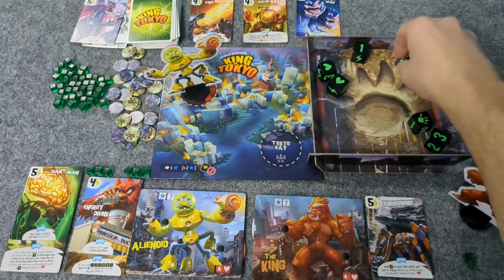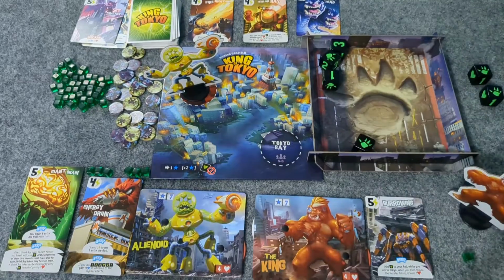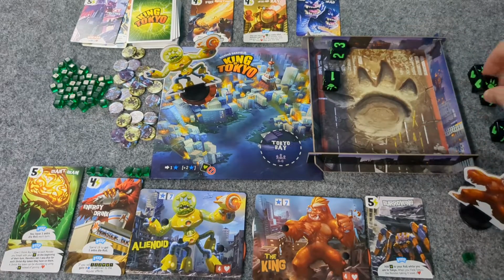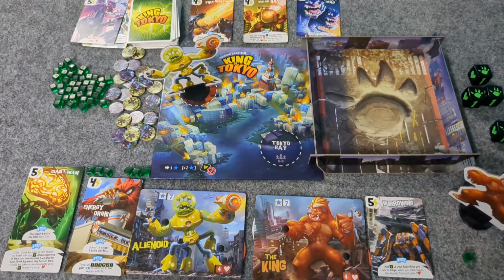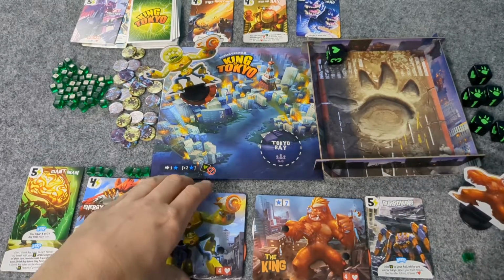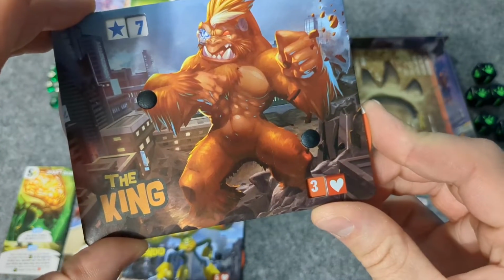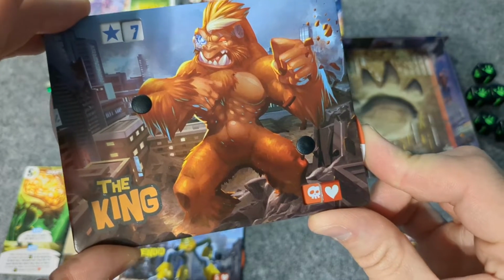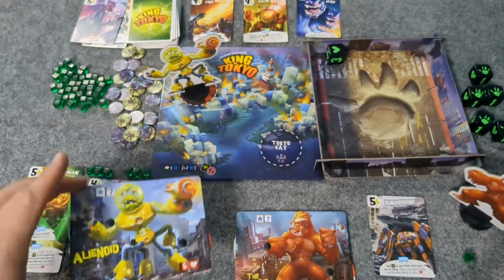Cannot use hearts. We have a smash and a smash. So let's just see what we get. And a smash and a smash. He's at 4. So I mean, I might as well roll and a smash. So even though I'm giving myself a heart, 3, 2, 1. The king is out of the game, and Alienoid has won this game.